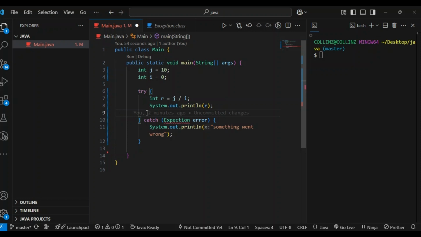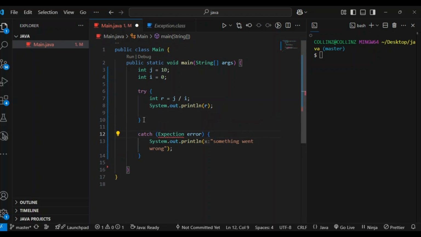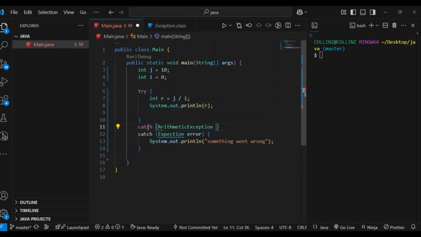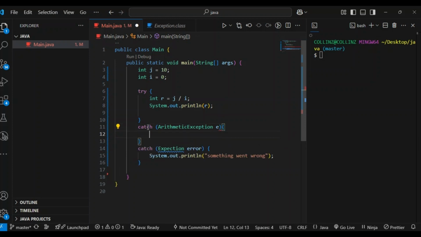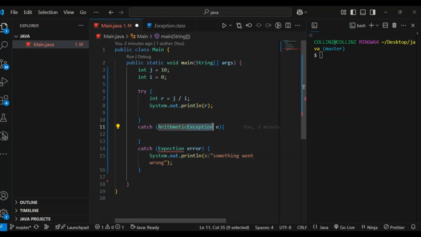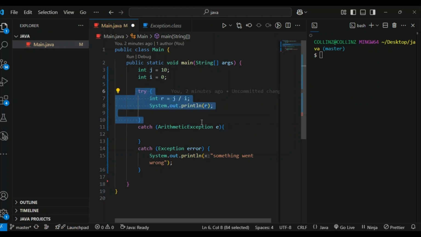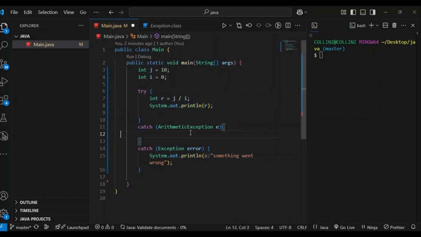So in this case, we introduce something interesting: you can try and then catch another, you can say catch. In this case we are going to catch an arithmetic exception, which is an error. So we can do something like this. Oh, this one is still exception, our spelling exception. I have given you an instance whereby you're having two databases and one fails. You can try to reconnect to the second one. In this case, let me take an instance.